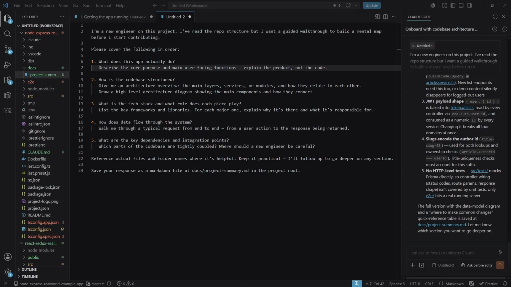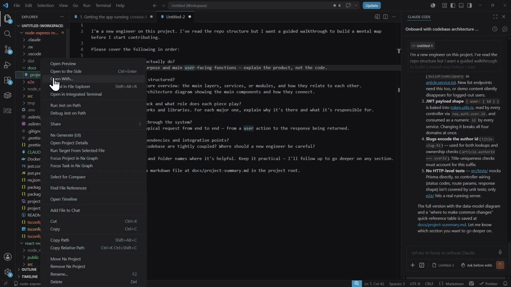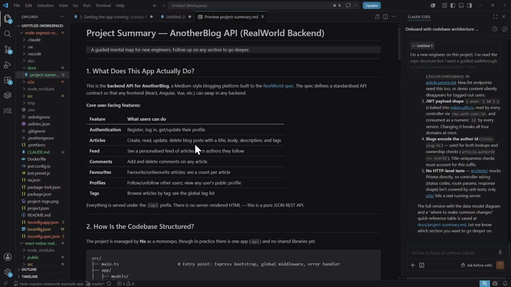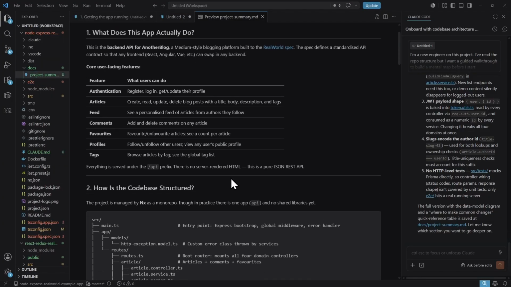All right, the project summary is now ready. Let's take a look. In the first section, it tells us what the app actually does. So basically, this is a backend API project for a blogging platform. And for core features, it has the features that you would expect for a blogging platform.